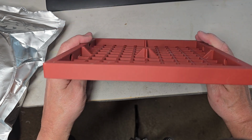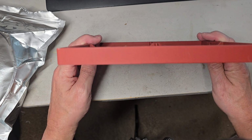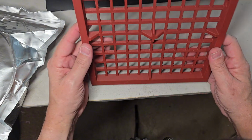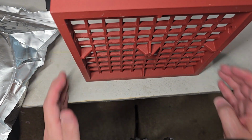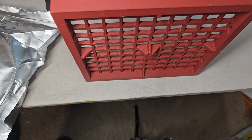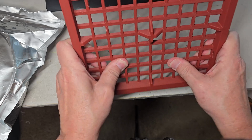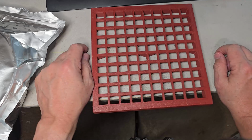It looks like it's like injected ABS. It doesn't look like a 3D print at all. Extremely happy with it. So check it out, guys. If you haven't used this yet, give it a shot for anything that you need to have strength with. That's not going anywhere. This is so strong. I wish I could use it.